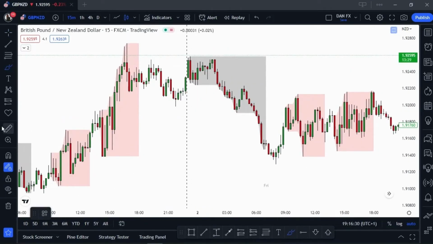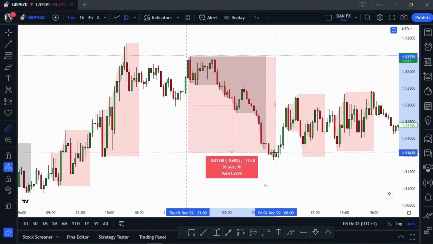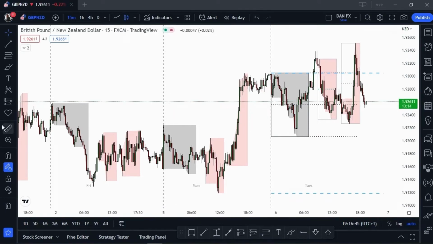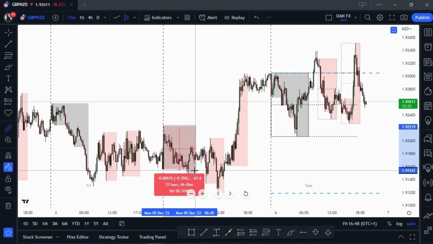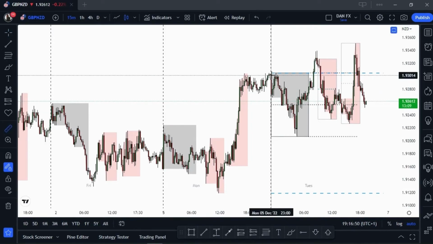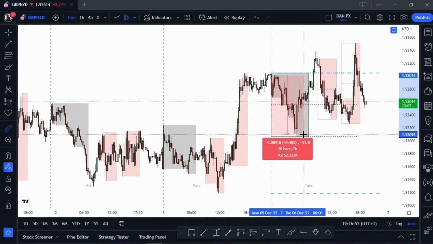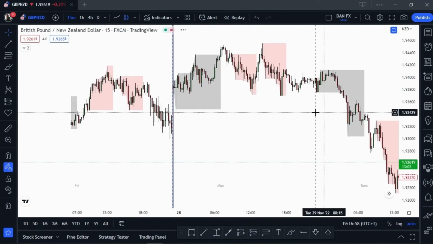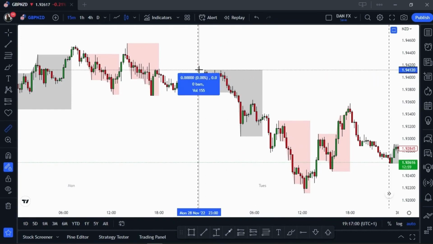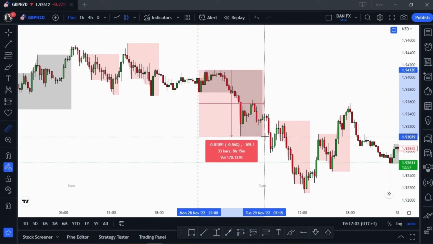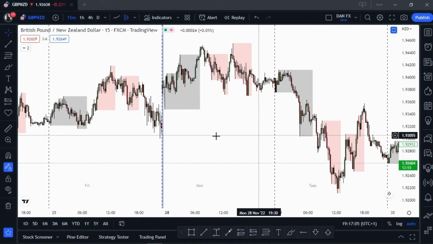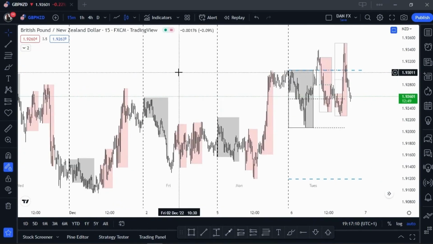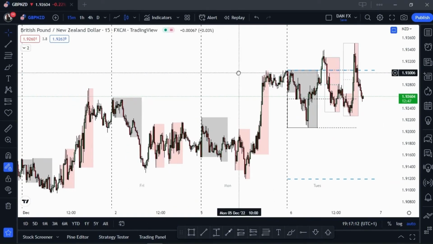You see this move. This is about 100 pips during the Asian session. And here they moved 60 pips during the Asian session. Here today, they moved about 90 pips during the Asian session. So it really depends on the pair you're trading. Most of the time on these NZD and AUD pairs, and also JPY pairs too, you have all these huge moves during the Asian session. But pairs that have USD and GBP don't usually move like that, right?